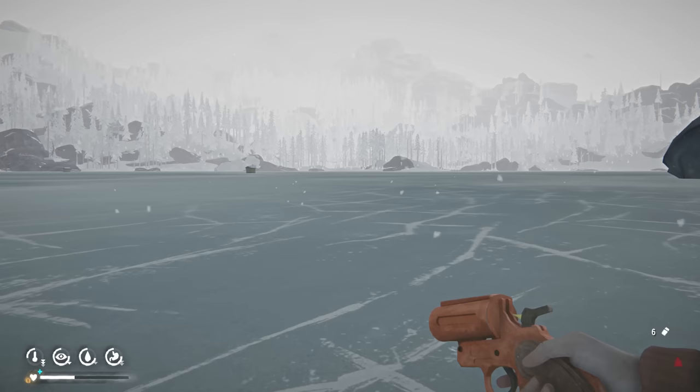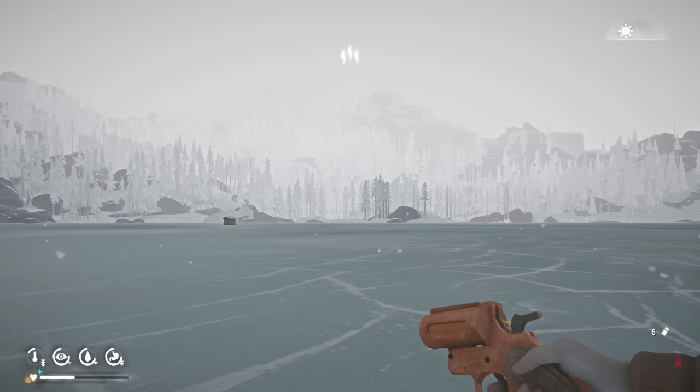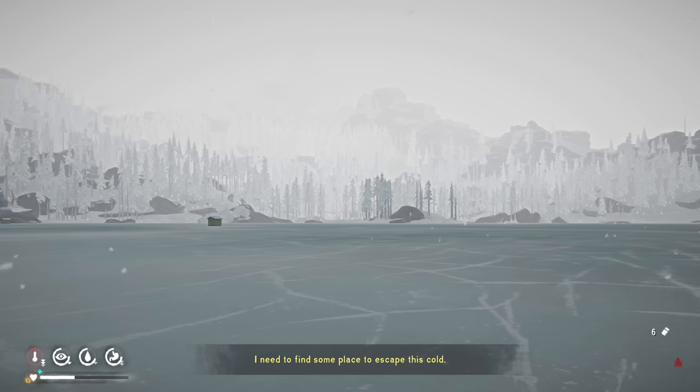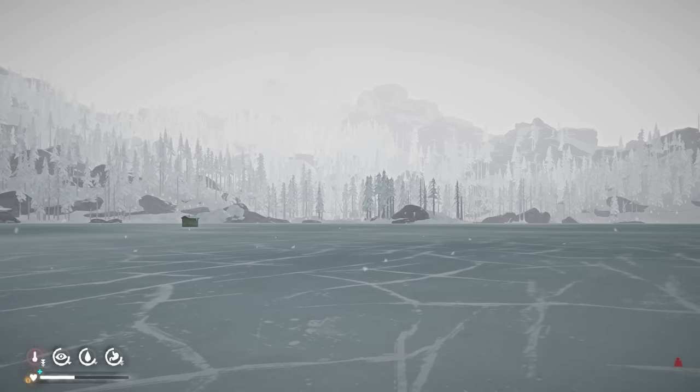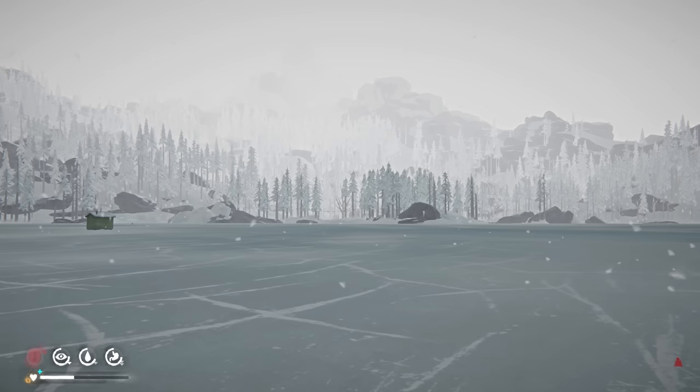Oh, I love this part of the day when it's like this. It's early morning and it's foggy, but the sun is low. You get this ghost scenery like this. This is incredible. I need to find some place to escape. All the trees look like this ethereal white entity. That's amazing. And then as you get closer, they pop into view because of rendering distance, I guess. Even though I have it on the maximum. But they look so stunning like this.